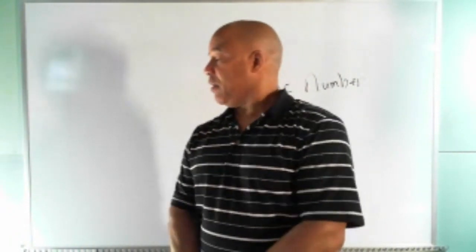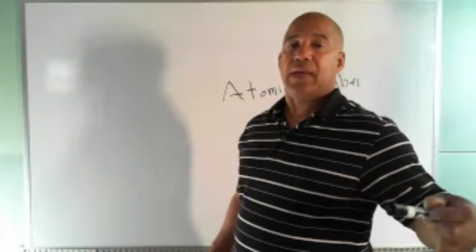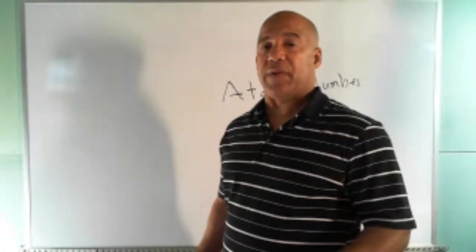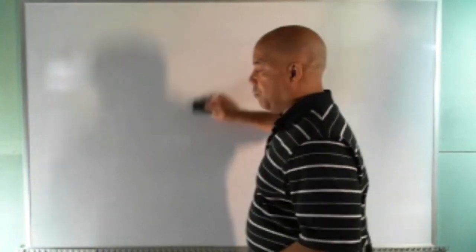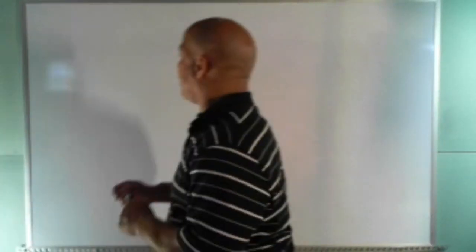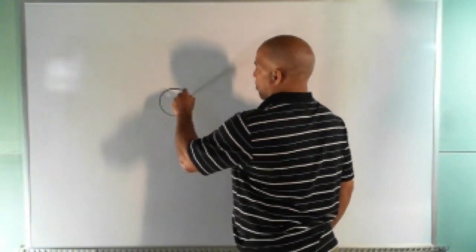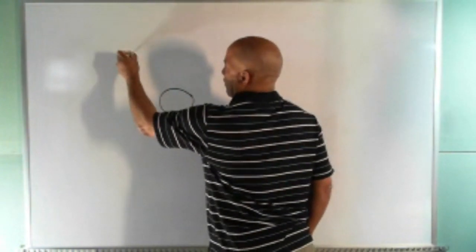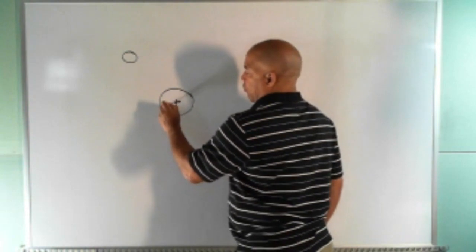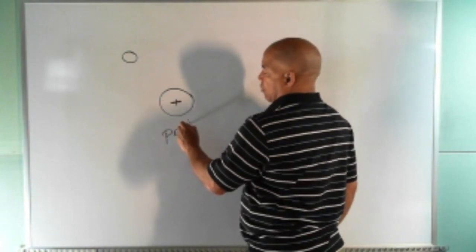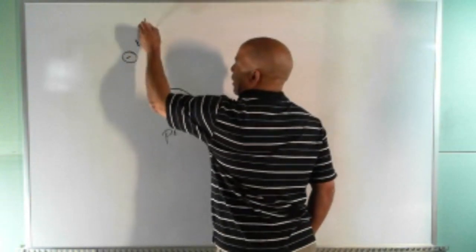Now, I'll use the Bohr model of the atom to represent an atom. If I start with the simplest atom in that periodic table, it is hydrogen. So I'm going to draw a model of what the hydrogen atom might look like. What we will have is this centerpiece right here, and then we have the electrons. The centerpiece of the hydrogen atom, the nucleus, is a single proton. So that's a proton. And then orbiting the proton is an electron.